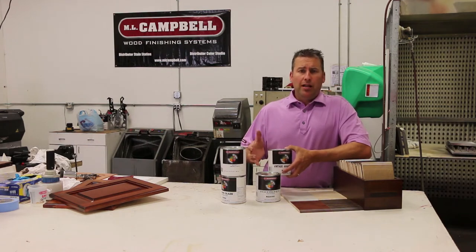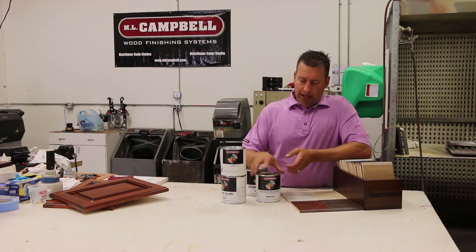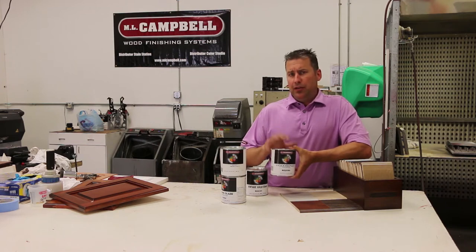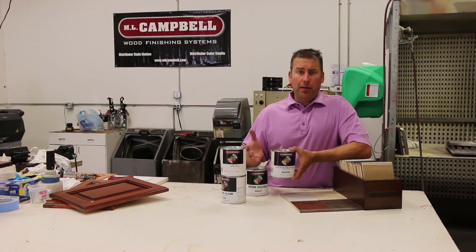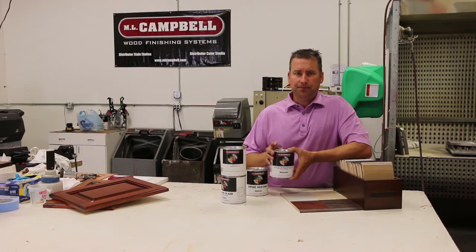And ML Campbell has two different wet glazes. They have a product called Vintage Alkyd Glaze, and they also have a newer product out called Furniture Glaze. The difference being the newer Furniture Glaze has better wipeability. So you have a little more open time to work on larger pieces without it drying.